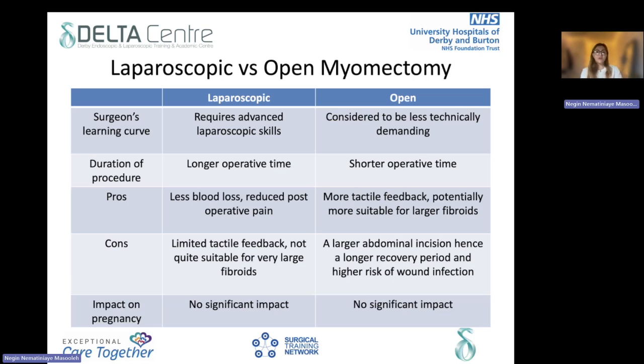But again, although open myomectomy is shorter and you have that tactile feedback, because you have a larger incision, there is a longer recovery period, more risk of infection, more risk of bleeding. So it's pros and cons between them. But it's good to know that neither of them have been known to have significant impact on future pregnancy, which is what most people will be concerned about.